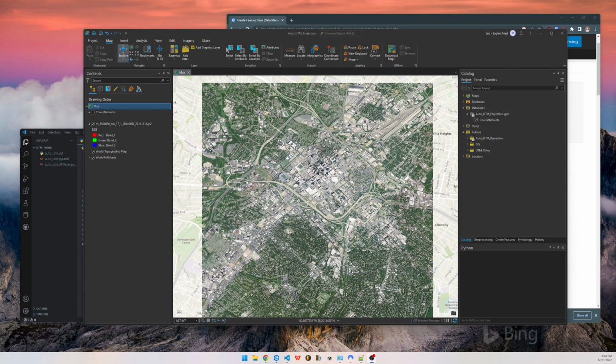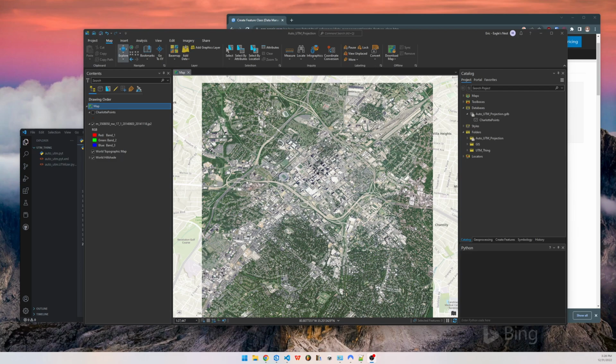Alright, so today I'm going to show you how to automatically project any data set to an appropriate UTM zone using ArcGIS. So at my work, I'll often get data that comes in some kind of global coordinate system, usually just WGS 84 unprojected, or EPSG 4326 for those of you who go by codes. And if I need to do some sort of analysis with the data, I need it in linear units like meters.